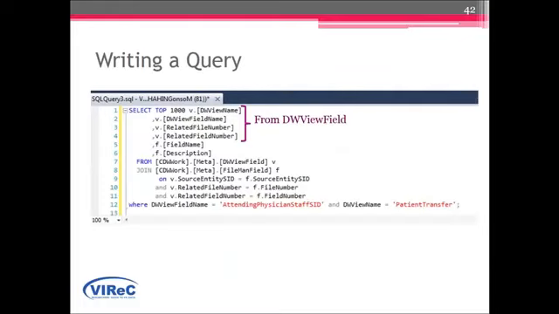So from the original Meta View that we've been using, the one on DW View field, I'm picking some familiar columns: the view name, the field name, the file number, the field number. From the fileman field, the one that's closer to VistA, I want to get the field name, but I also want to get the description because that's what I'm here for. What does this linking key mean? Well, VistA is going to be the one with the definition.